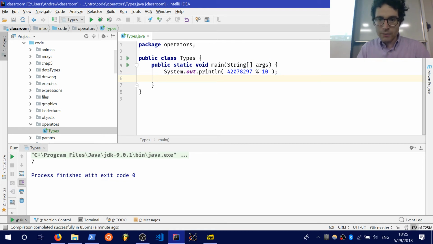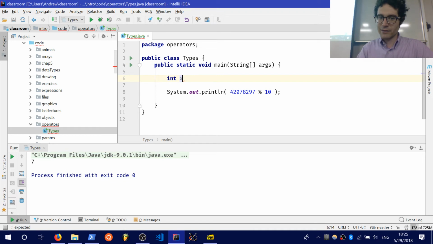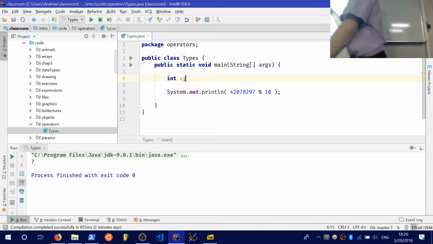So, those are integers. Now, what's fun about this, and I'm still dealing with just integers, is that your calculator can store things in memory. Well, you can do that in Java too, with what we call variables. So what we can do is create a variable called int x. There are 2 steps to creating a variable in Java, and we can condense it into one. The first is to declare a variable. So here I've declared a variable called x. This tells Java, please set aside some space on my computer to hold an integer.